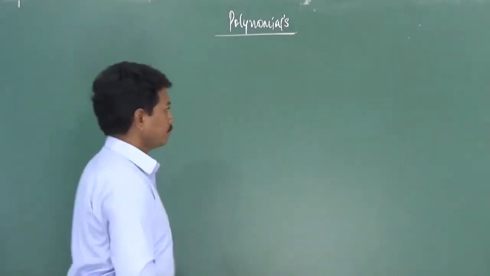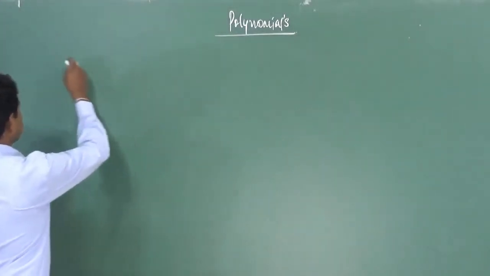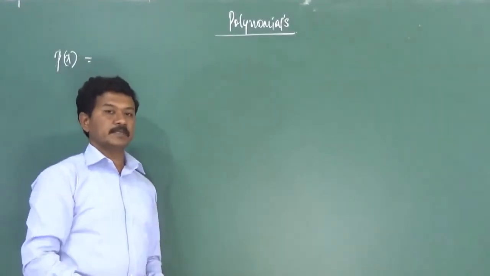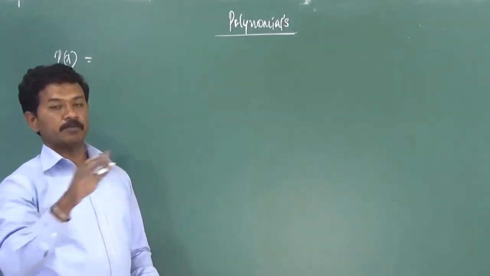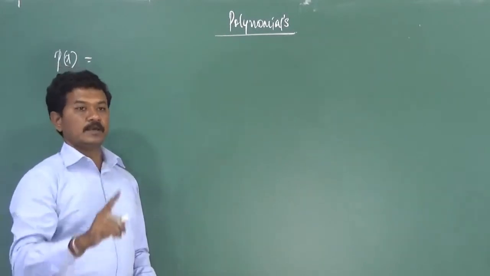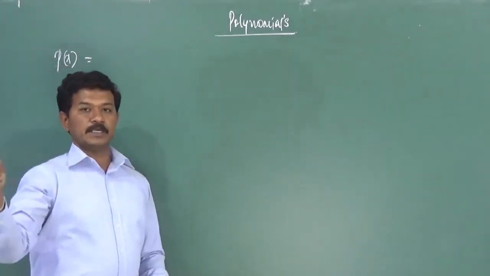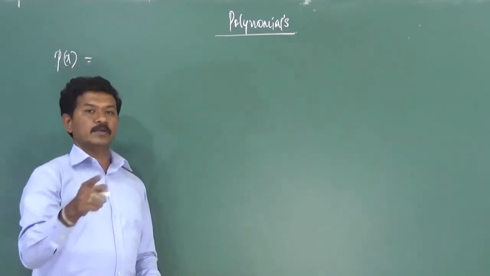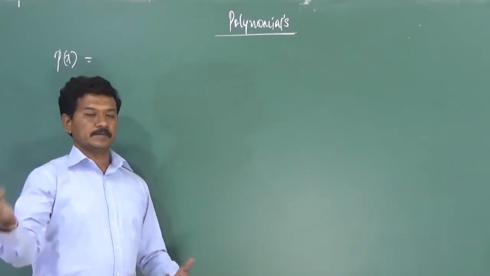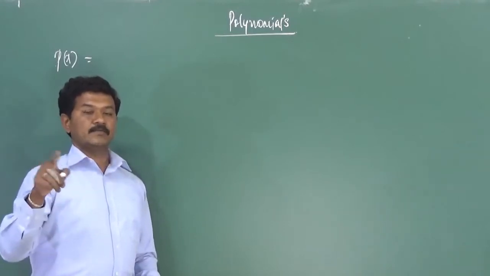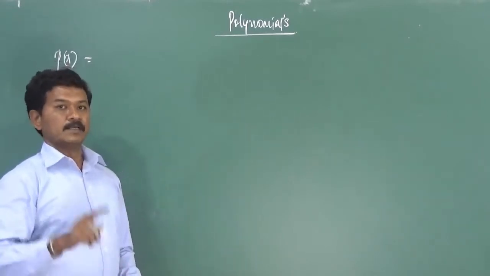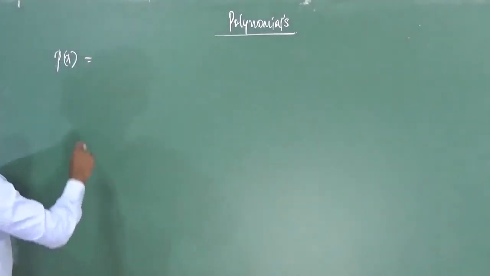Okay, let us consider a polynomial p of x. It's a polynomial in x. The polynomials we are dealing with in this chapter will be in one variable. In a polynomial all the variables will be x, or all will be y, or all will be z, but x, y, z, different types of variables, are not mixed in a single polynomial. Those are the types of polynomials we are discussing.